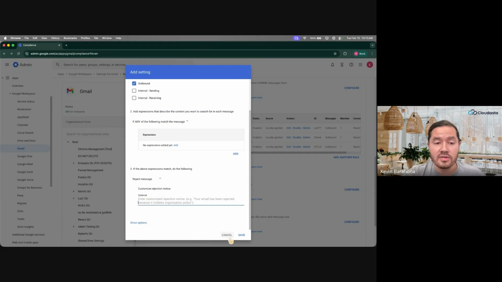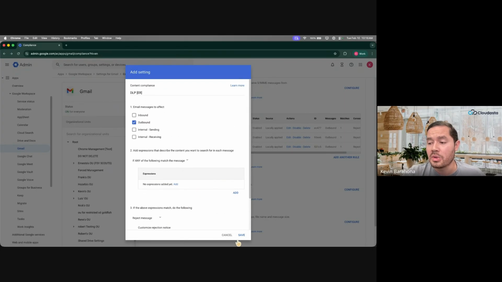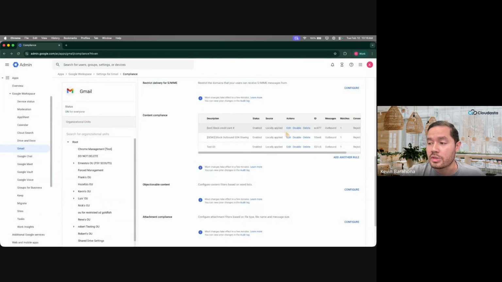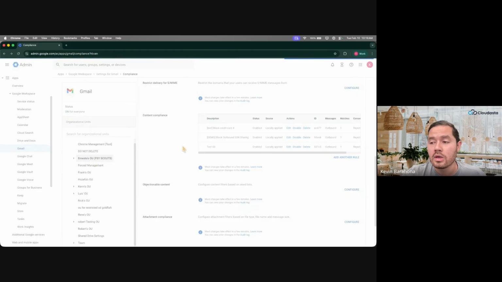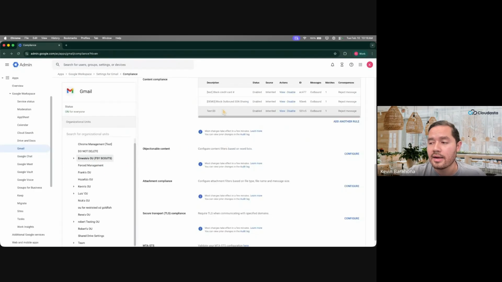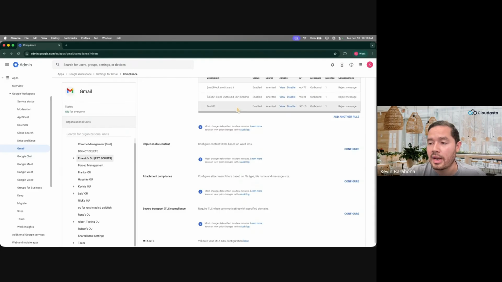For the sake of the time, because we want to show you other settings, we already have created a setting that's already propagated, but this is how you create your rule. And you see here, once created, you can see the options that you have in the console. You can enable it, you can disable it. If you're testing this, you can specify for a given unit, which in this case, we said we were going to be looking at Ernesto's OU. And you see that there is already a rule that we created.